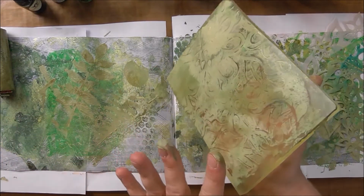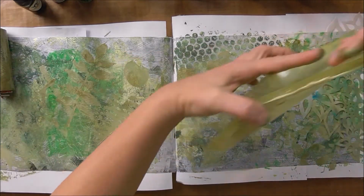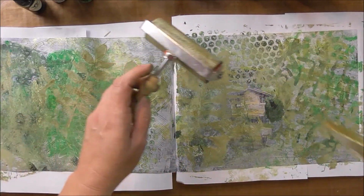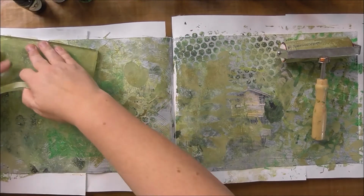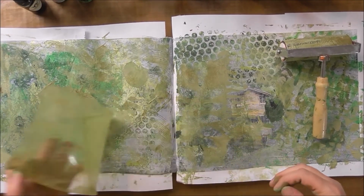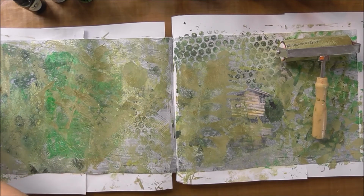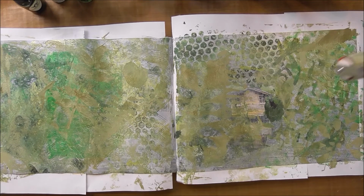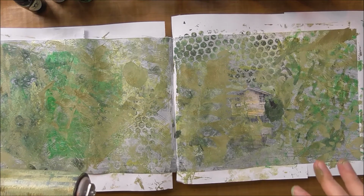And I love what this leaves on the jelly plate. See, this is just a great stencil. I love that. I love it for this. So I'm just gonna put some of this sort of decaying color around and fill in some of the spots that I think need to be filled in. And there's some more on this. Okay, I think I'm done with this layer. So this is it for the jelly plate. And what I'm going to do is come back when it's dry.